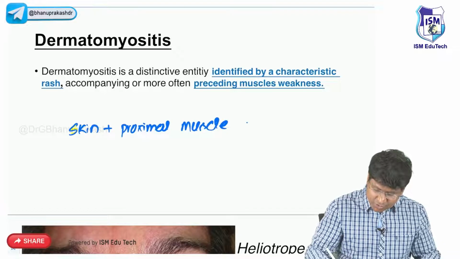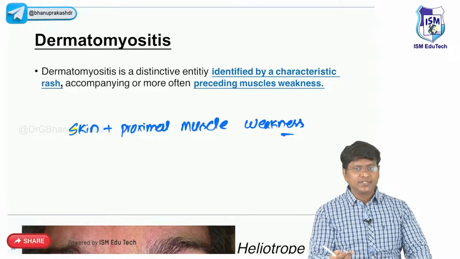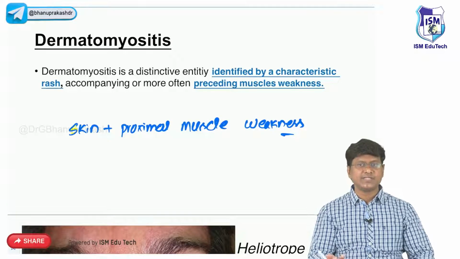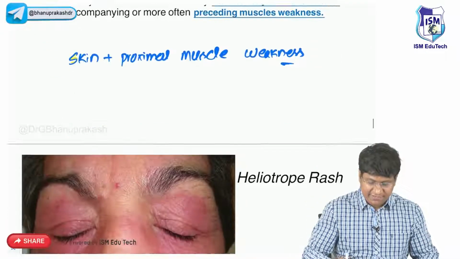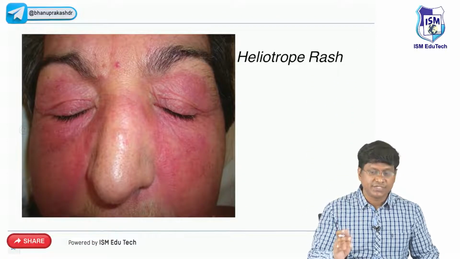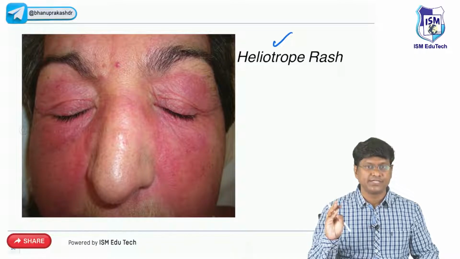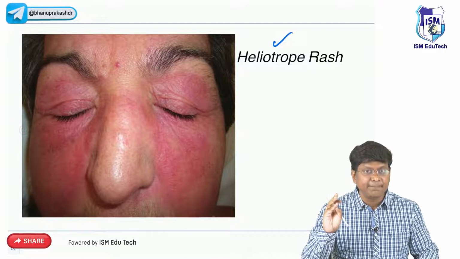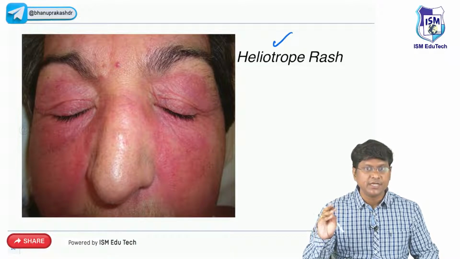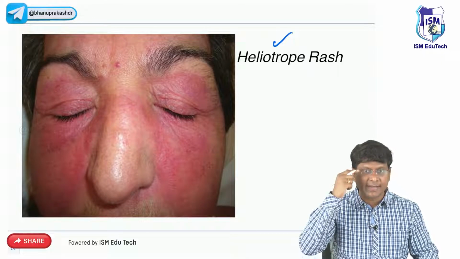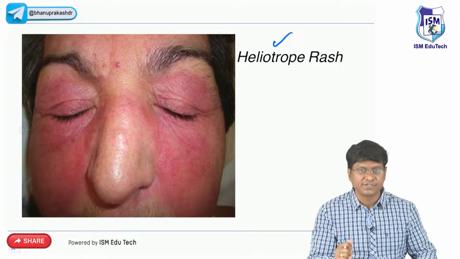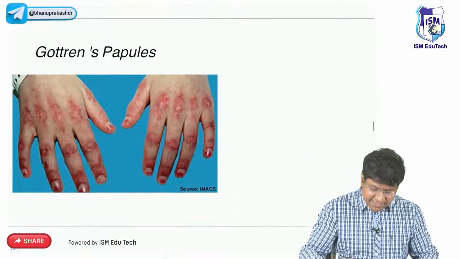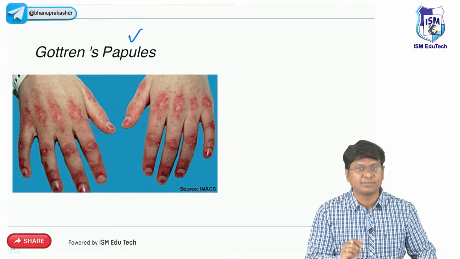Now in these patients also there is development of antibodies, and it is also an autoimmune condition. What are those antibodies? I'll discuss that in detail. And what are the skin manifestations? First of all, the skin manifestations include the heliotrope rash. So what exactly is this? It is a purple blue rash which is distributed over the upper eyelids as well as the majority of the face.